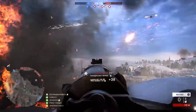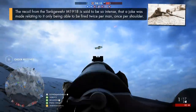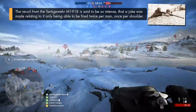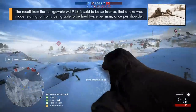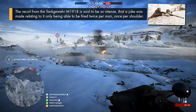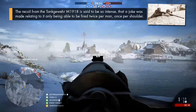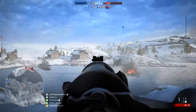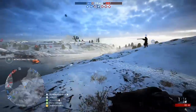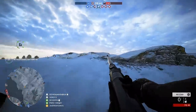Instead of firing the 8mm Mauser round, the Tank Gewehr was designed to accommodate a massive cartridge in the form of the 13.2mm TUF bullet, which was a beast. TUF stands for Tank und Flieger, or Tank and Aircraft in English — a fitting abbreviation considering the bullet is indeed very tough. These massive rounds generated a lot of recoil, and the only things the gun had to counter that recoil were a bipod and a chunky pistol grip, which gave the user something to grasp onto for extra support when firing — definitely something a gun of this scale would have really needed.